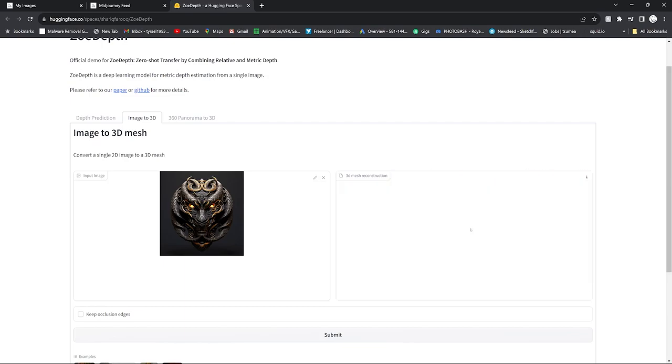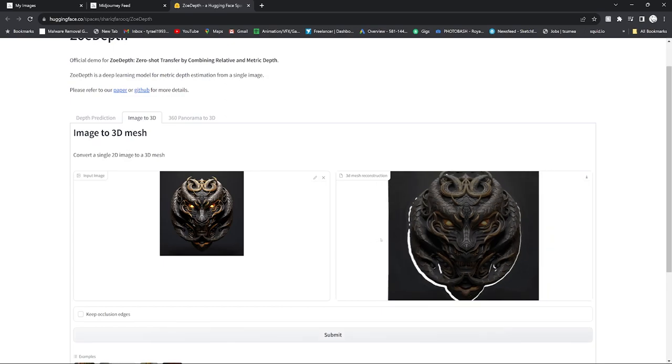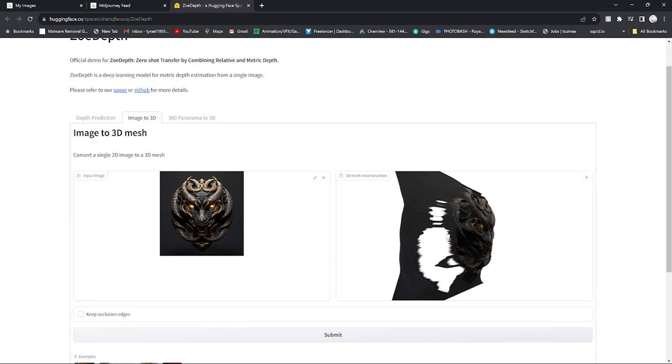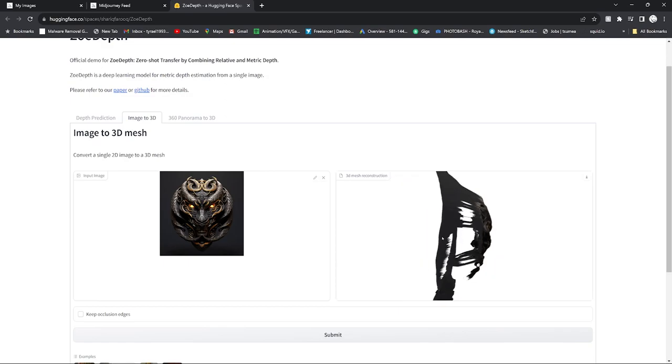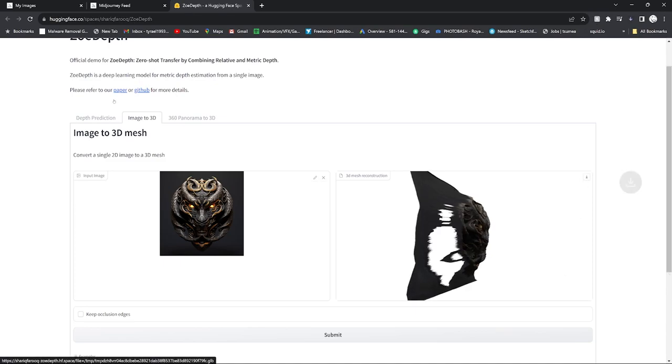Okay, cool. So this model here, once it stops loading, I can actually drag it and I'll show you how I'm getting a 3D kind of plane from it. So if we're happy with this, well, whether you're happy with it or not, that's what you're going to get regardless. You hit download.